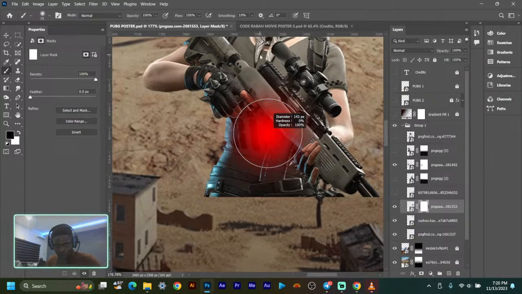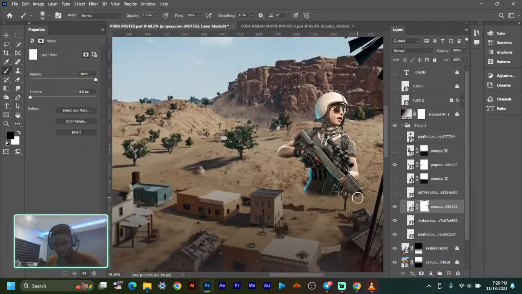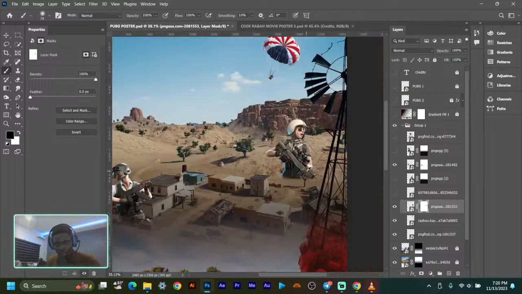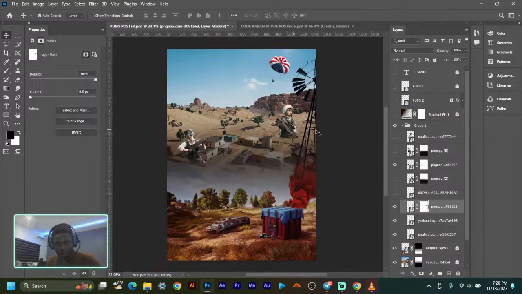Okay, so I'm just going to reduce the size, and then I don't need the hard edges. So let's turn all these images back on.